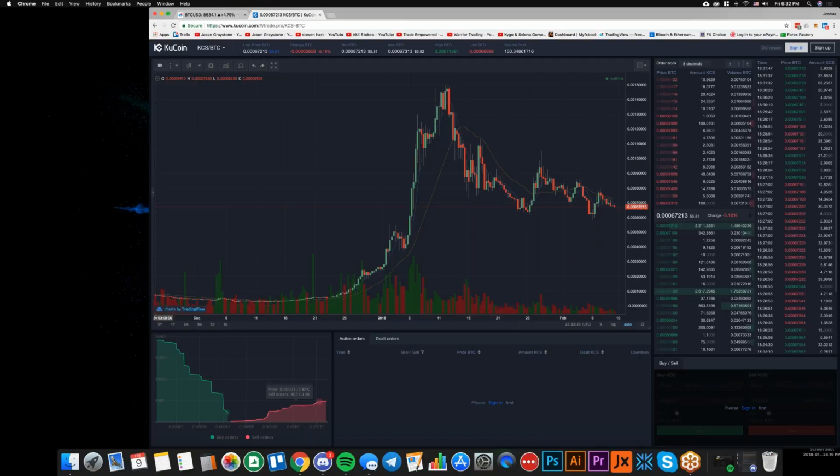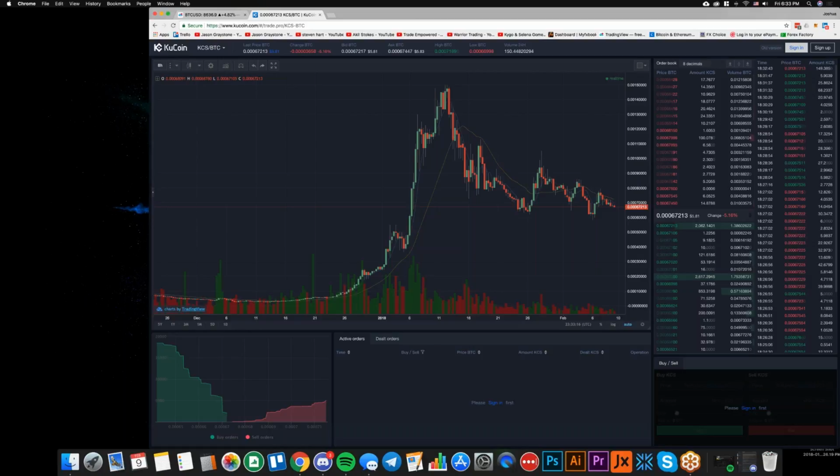And the way that you read a sell wall, the easiest way to understand a buy or sell wall is to just think of it as a visual representation of the order book. That's in its simplest form exactly what it is. It's just a visual representation of the orders that are going on. So you see that in this case, we have a pretty high buy wall compared to the sell. And that just represents that we have more buyers than sellers in the order book, which is accurate.